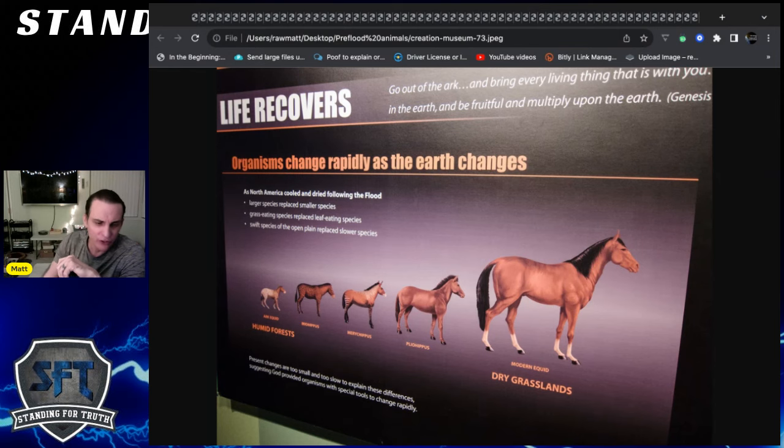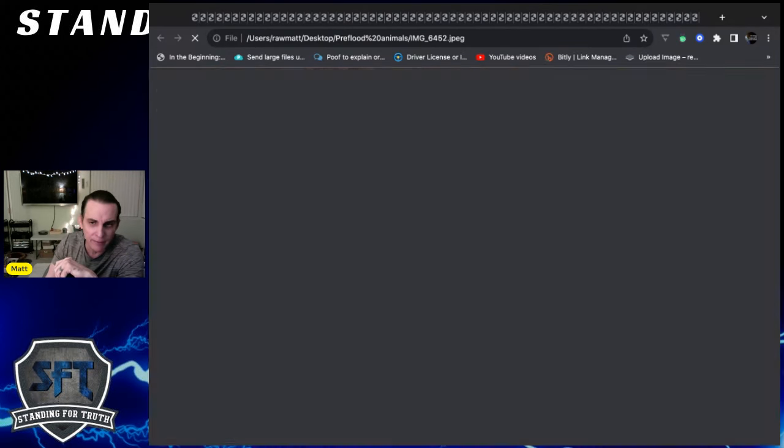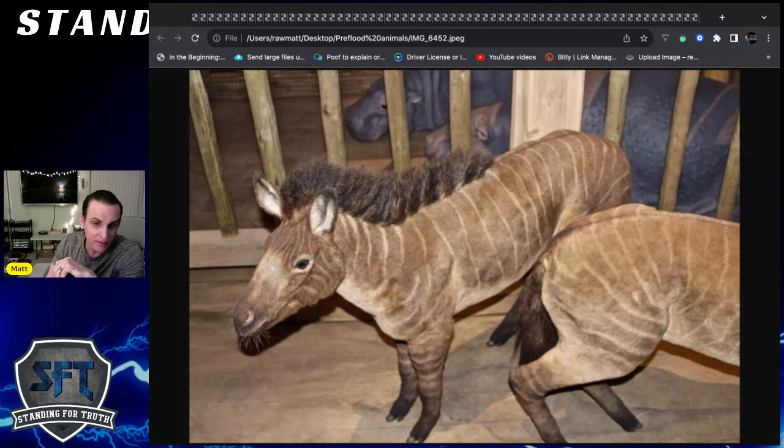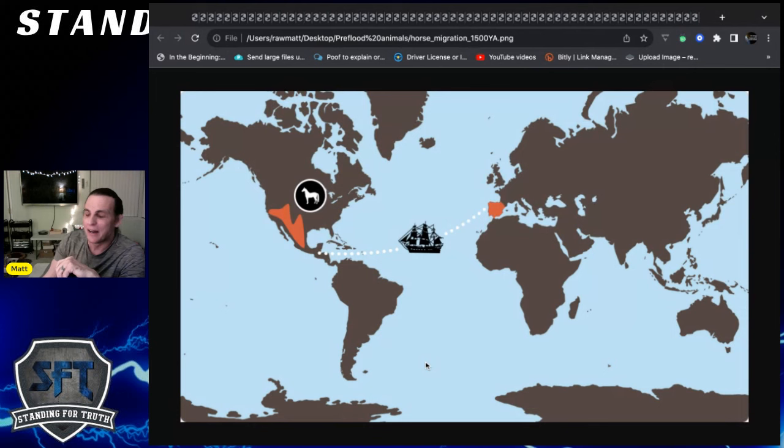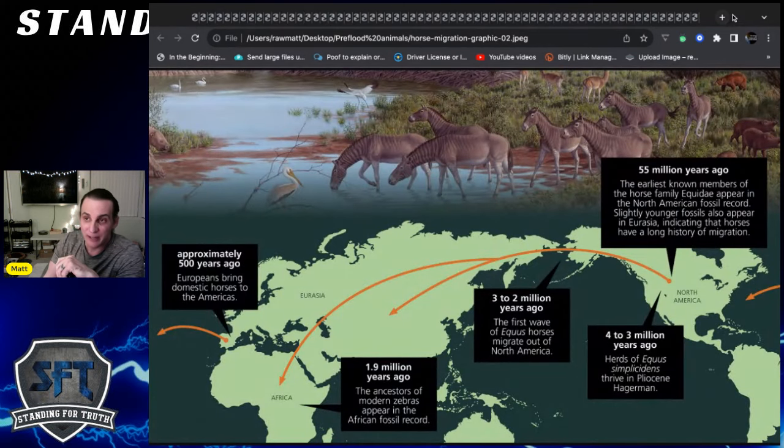So this is, I believe, at the Ark Encounter. They're showing that the changes of the horse could have easily happened, and that the variety that was on the ark was this very small horse, but genetically, I can't prove that. And I have a different theory about why that is. But why are there no horses in North America? Probably the climate change, I think it's pretty obvious as well. The reason is that you have an ice age, and the horses that migrated into that region began shrinking as they got further into North America. So we see that there were no horses in America until about 500 years ago.